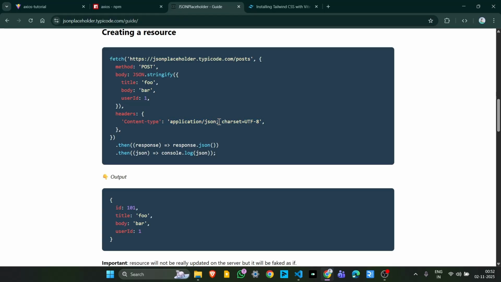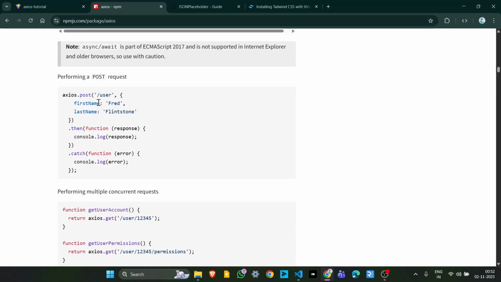So basically, these are the informations, but it is a simple fetch function. But in Axios, you don't have to do all this thing. It is very simple in Axios.